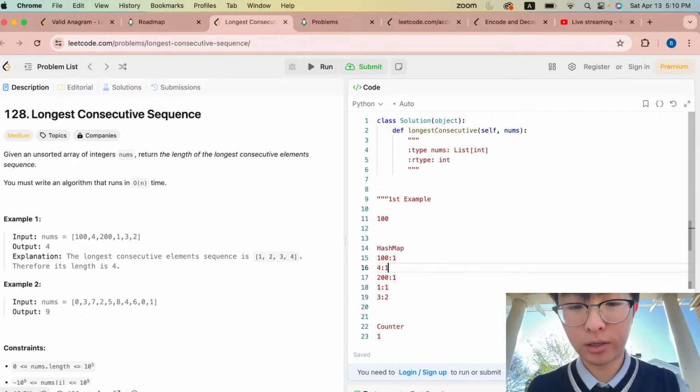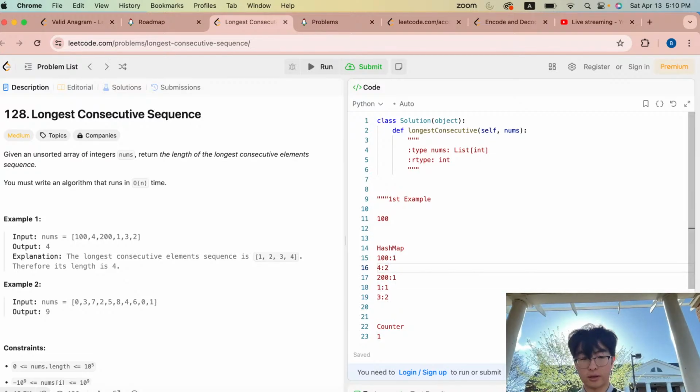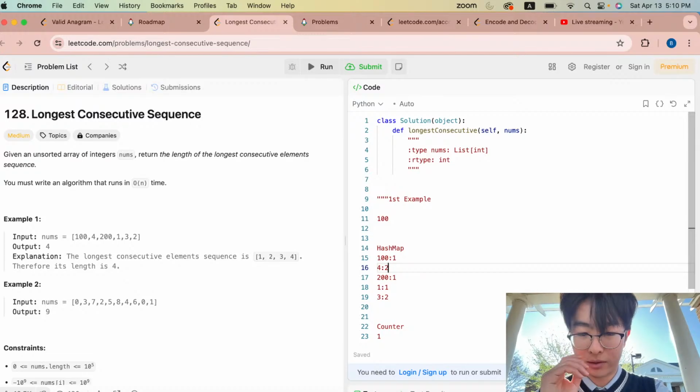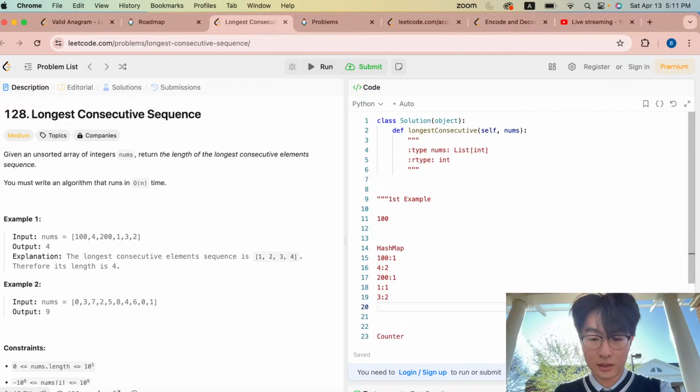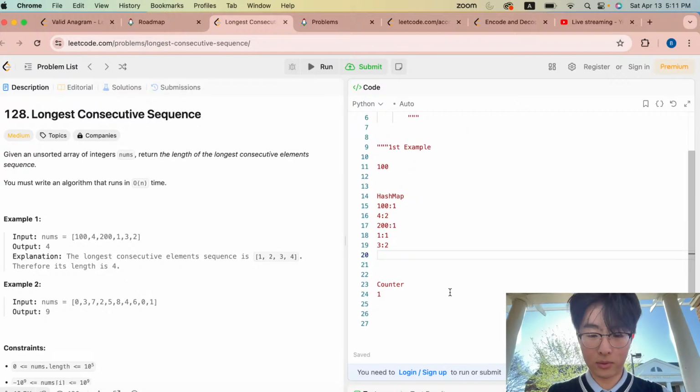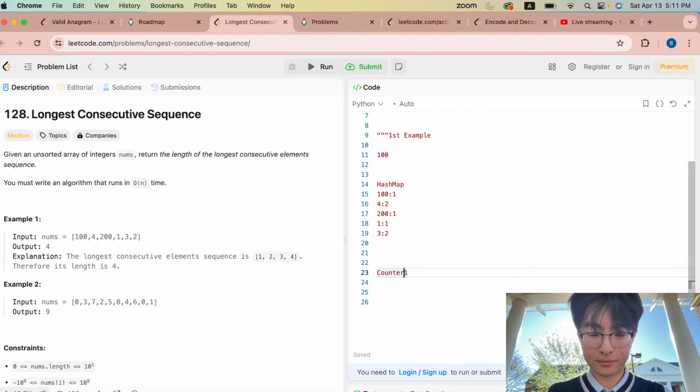I think we would also want to update this to 2 as well, right? Because if you look at 5... Oh, but we won't. I feel like we would want to update everything in between. So, for example, okay, let's try to finish this. Then we have 4, and we have the counter. We update to 2.